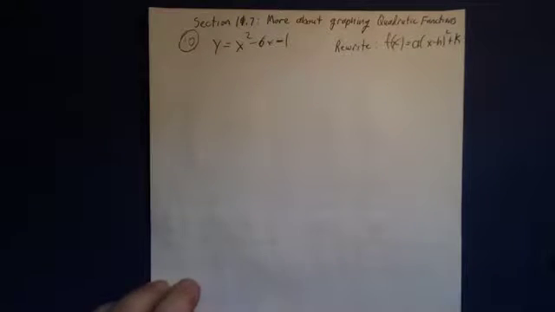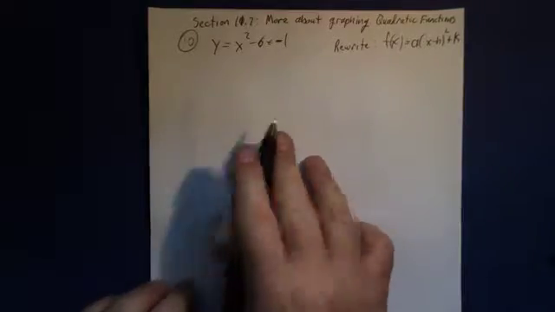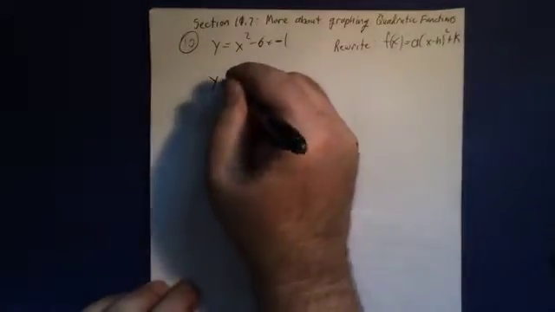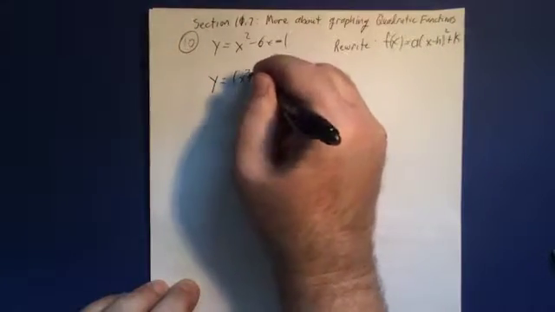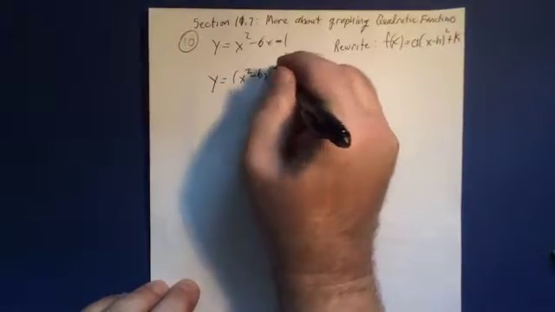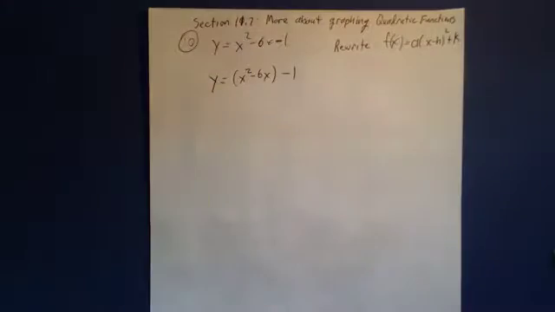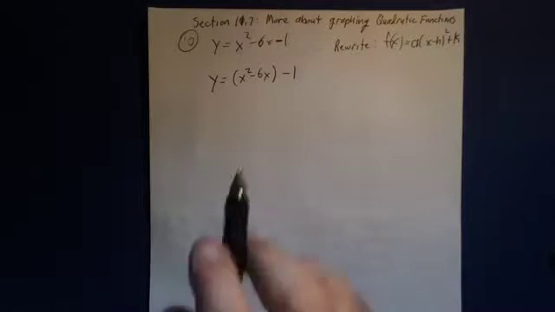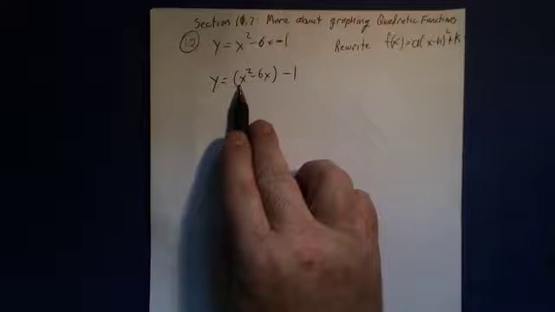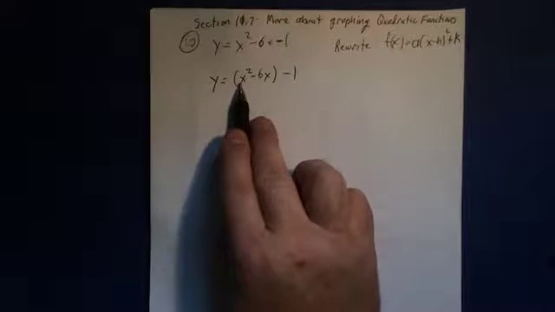So this involves some steps. The first step we're going to do in this function is we're going to go ahead and partition the ax squared and the bx term off. So we're going to write this as such. So I'm going to write x squared minus 6x, and we're going to separate this from the minus 1. That's going to be the first part here. The next thing I'm going to do is I need to see if I can factor out an a. A is only 1, so I'm not going to do that.